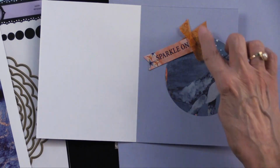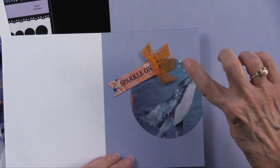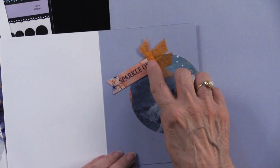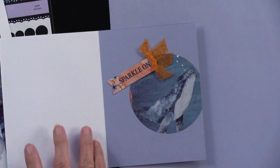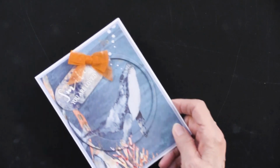And now on her ribbon, what she did is she cut one piece, folded it in half, and dotted it underneath the end of this, and then just knotted another piece on top. So it looks like a bow, but it's really so much easier to do. So that is how that wonderful card was done. I absolutely love it. Now let's go into a slimline.